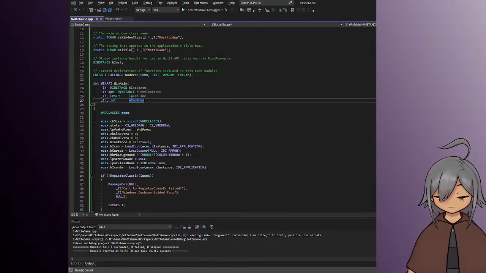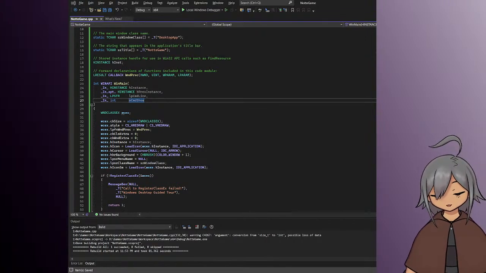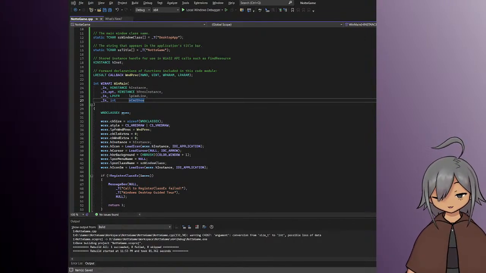And here's a note here. What does this say? Okay, cool. Some extra notes, not relevant right now. Windows desktop programs require windows.h and tchar.h.